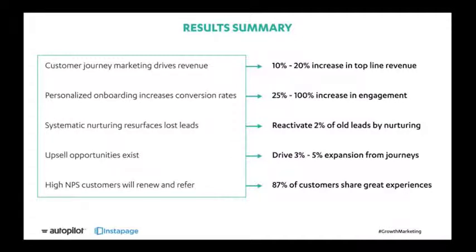The third is, reactivate 2% of your old leads per year. So if you have 100,000 leads within your database, then you should be shooting to generate 2,000 leads a year just by systematically harvesting and reactivating with a content strategy that helps bring people back up to re-engage. Again, we just did some personalization research recently and found that the most important element for consumers today is being contacted at the right time.